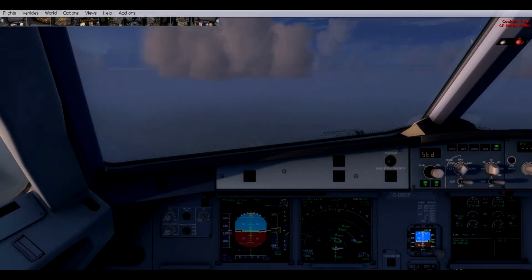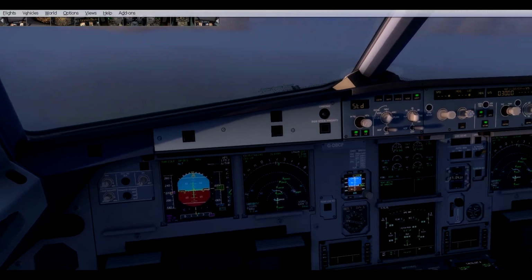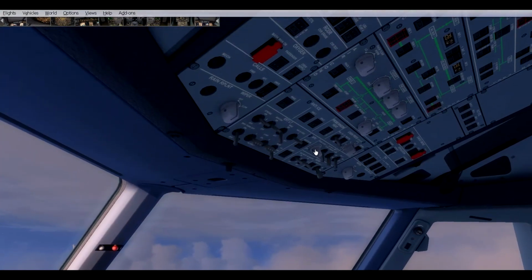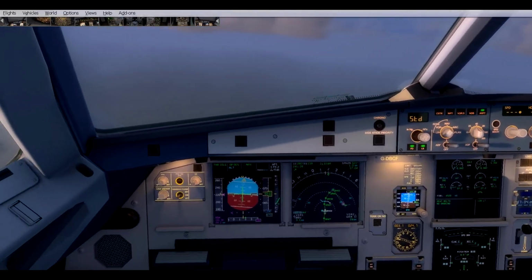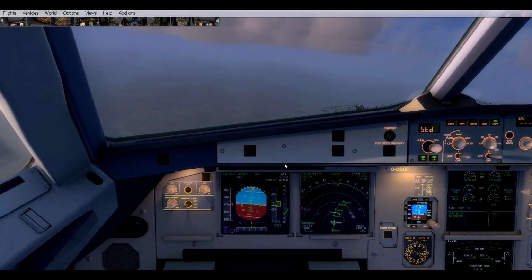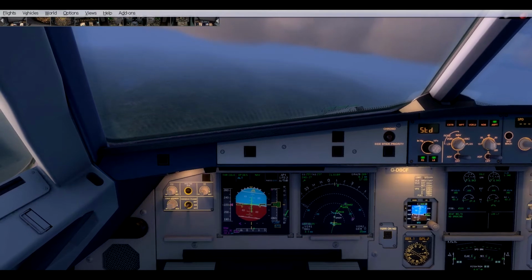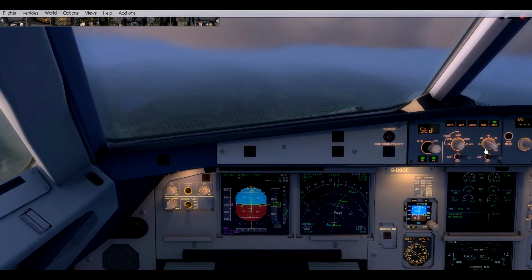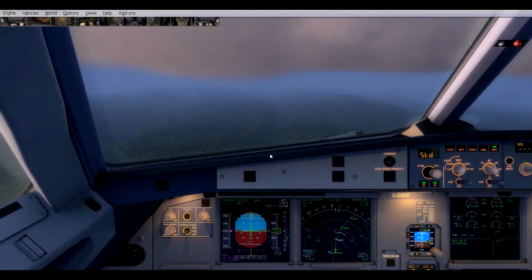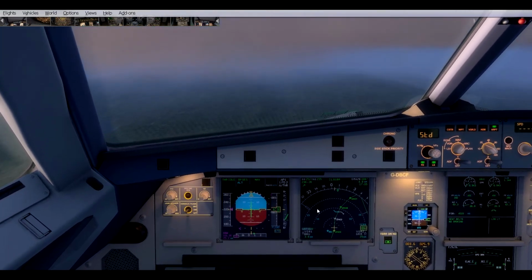So, just coming up on 7,000 feet. And look, it even says the runway number on the end navigation display. That's rather cool, isn't it? I think what we'll do is we'll turn the lights on as well. Look at that. The night lighting inside the cockpit and outside is amazing in P3D. A couple of errors that need to be ironed out, but nothing that can't be sorted quite easily. I'm getting quite close now, so I'll reduce the range down to 20 miles. And there's a hill in front of us. I'm really hoping it doesn't descend. Actually, what we'll do is we'll turn the terrain on as well. And then have a panic when we realise there's lots of red bits.